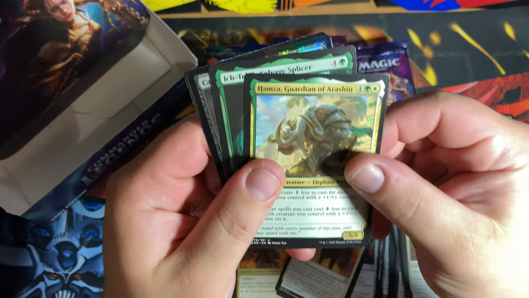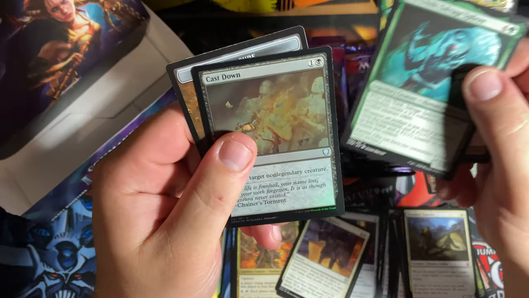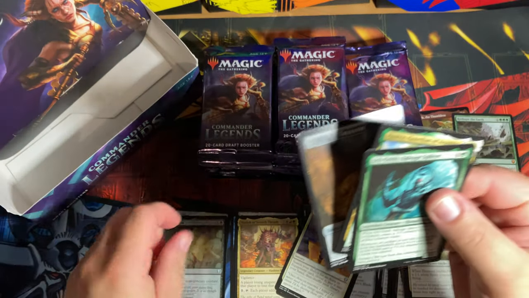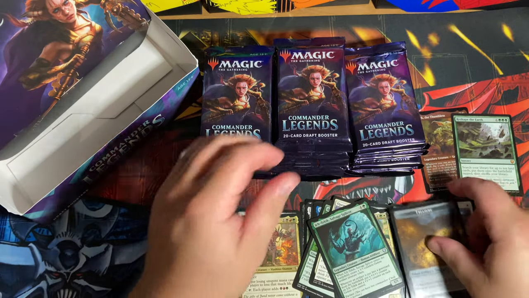They're going to reshape the Earth, I think. First mythic, Reshape the Earth. We got the Arshin. Oh, Cast Down foil. That's kind of pretty. I like that. I used to play this a lot when it was in Standard. Cast Down was a great removal spell in Standard.